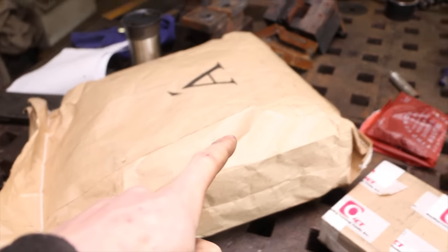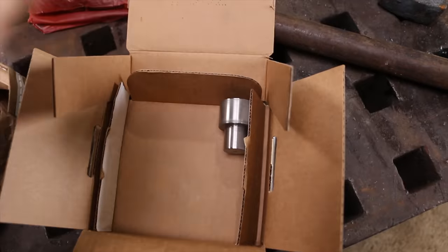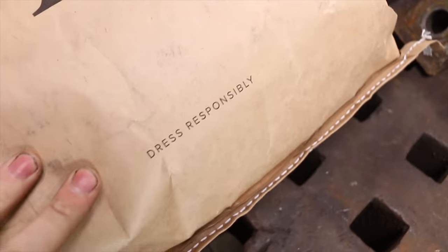Look what just came in the mail. We gotta do some talking about this, this, and this. The problem is, I'm not sure if I start here or here. Start here. I'll show you what's in here. Oh, there it is. Check it out. Dress responsibly. Look at this packaging.